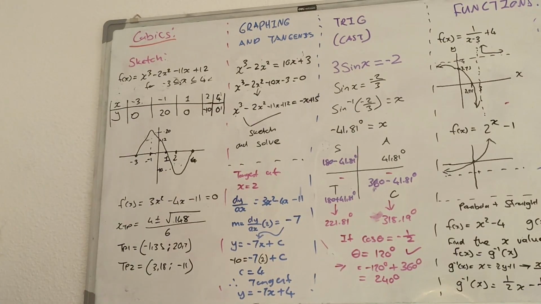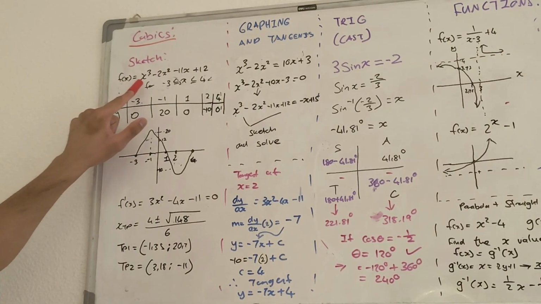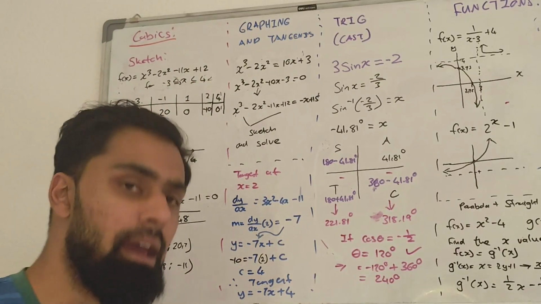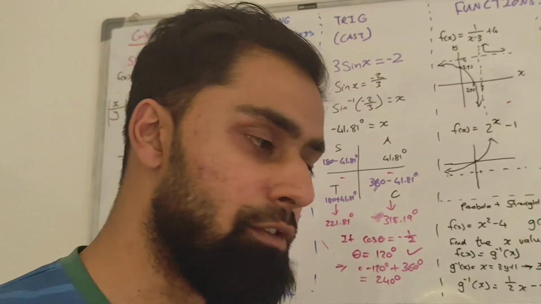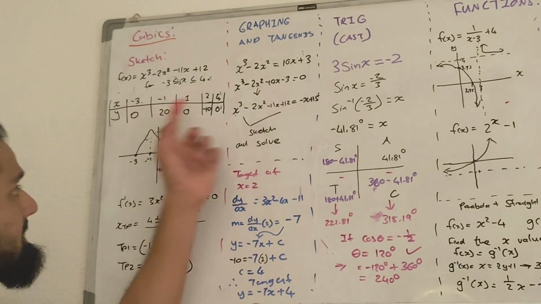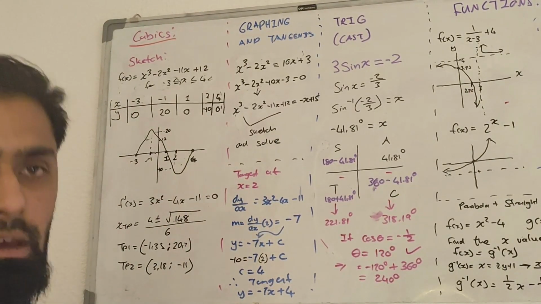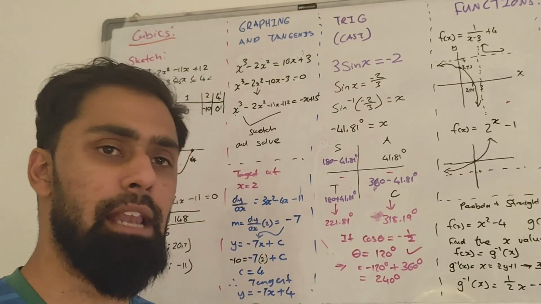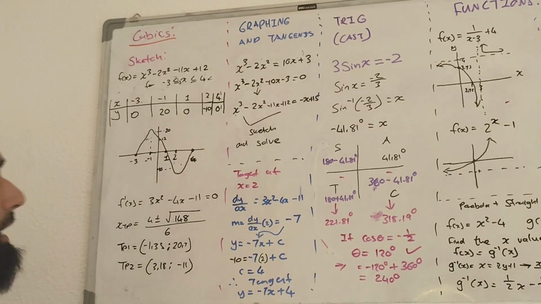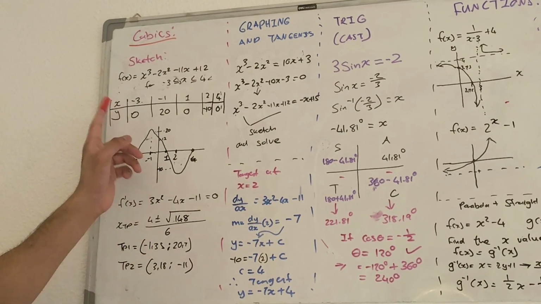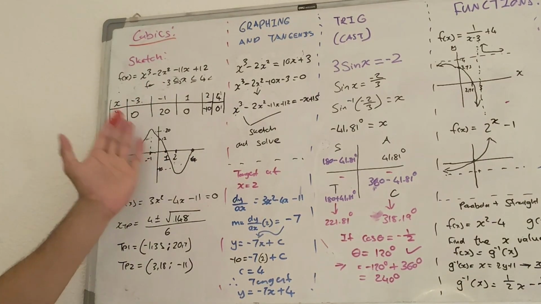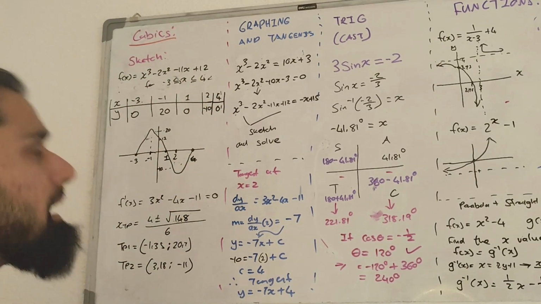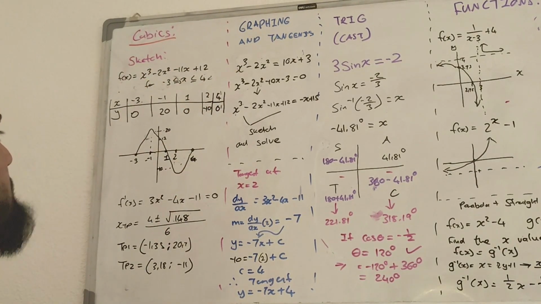So the first thing could be something of the form here, where we say sketch the function x cubed minus 2x squared minus 11x plus 12 in the range minus 3 to 4. Typically they make this pretty easy for you because they give you a little table of all your input x values and ask you to find your output y values. You'll throw it in your calculator, use your table function, type in all the values, get your outputs, and it's a free 2 marks generally. If they don't, use this as your starting point and then use increments of 2 or whatever you find fit to try and get to the end point. But generally this will already be done for you in your tutorial mode.